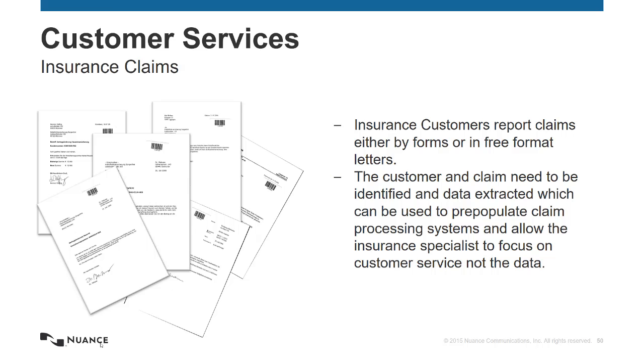We look at customer services and insurance claims. Insurance customers report claims either by forms or in free-form letters. The customers and the claim need to be identified, data extracted, which can then be used to populate the claim processing system and allow insurance specialists to focus on the customer service and not the data. In this world, customer service is key. Getting the data into the right systems as fast as possible without the need to keep rekeying is crucial.